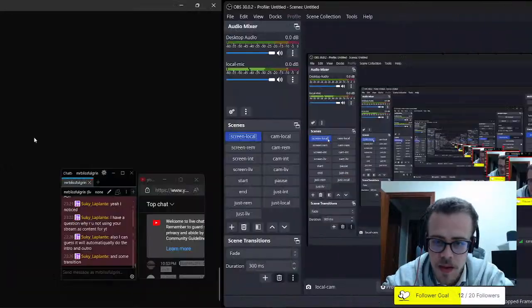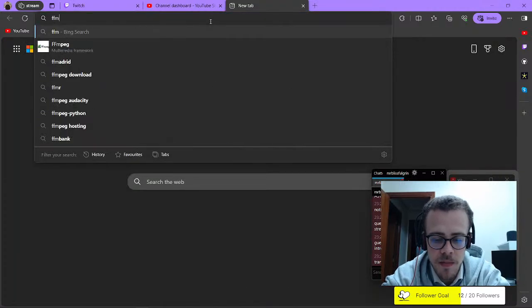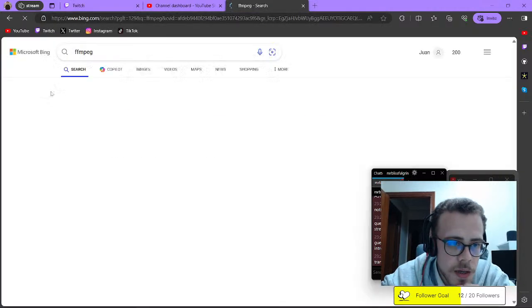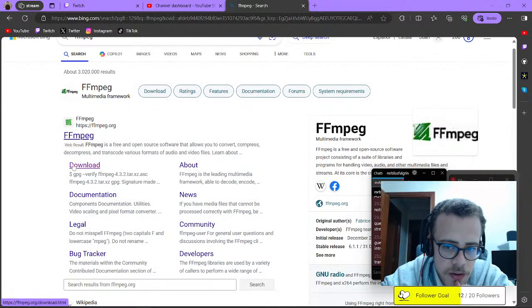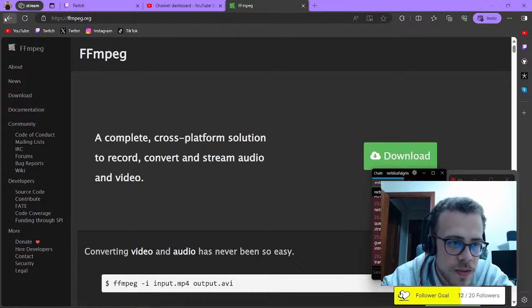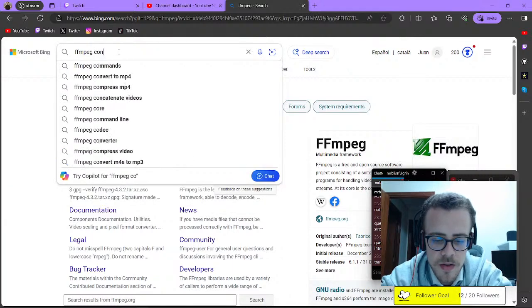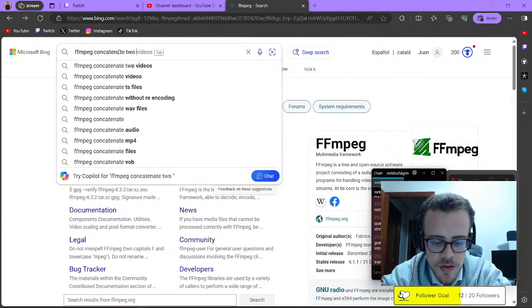Doing transitions, I would need to look into that, because what I'm planning to use, let me show the screen again, is FFmpeg, which is a very low level terminal thingy to process video. And I know that you can take 2 streams of video with FFmpeg and concatenate 2 videos.